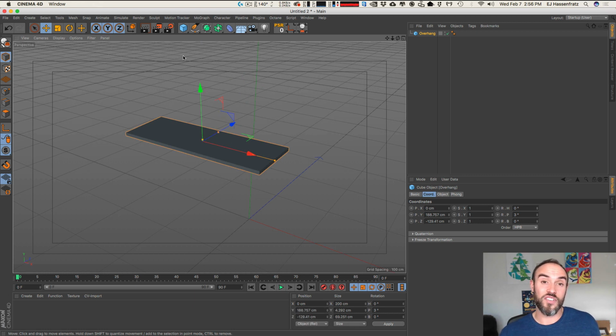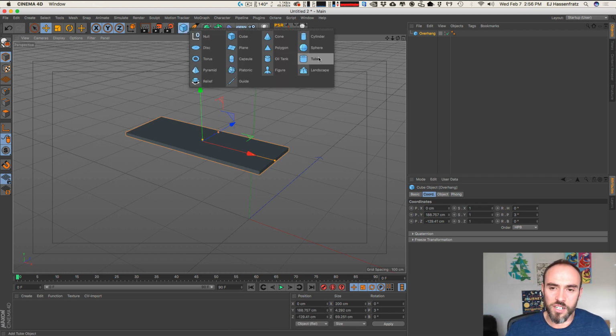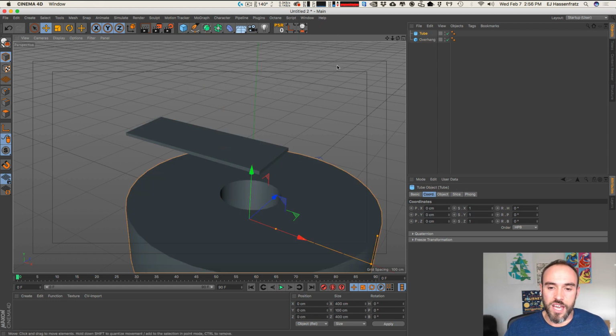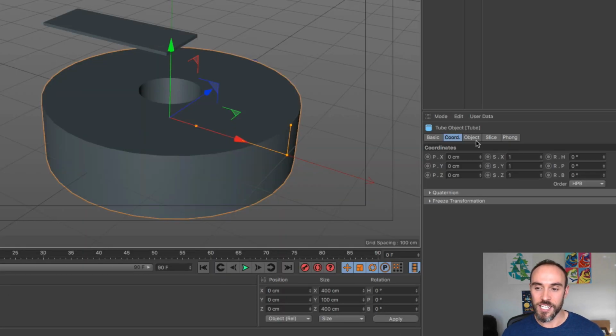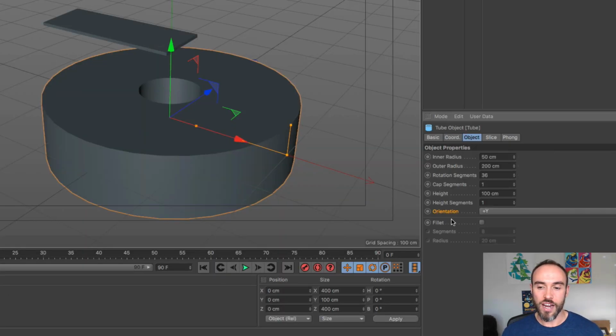So to create these clay tiles, what I'm going to do is use a tube. And you can see that when I created the tube, it's laying flat. And we actually want to lay this forward. And remember how I say don't rotate unless you absolutely have to? What's really handy is on the tube and on some primitives, we have this orientation option, which you can actually change the orientation of how your object's facing.